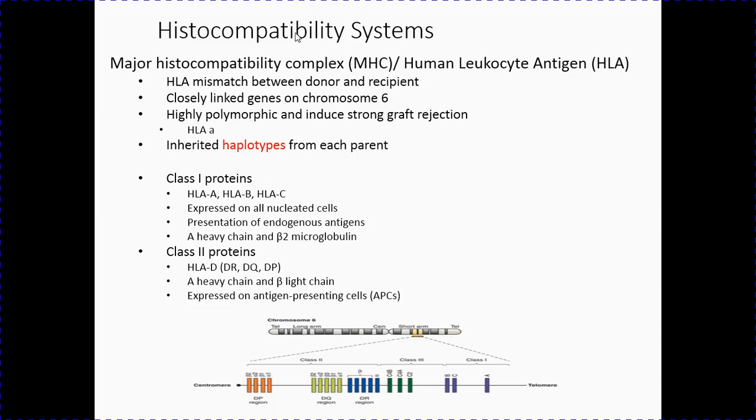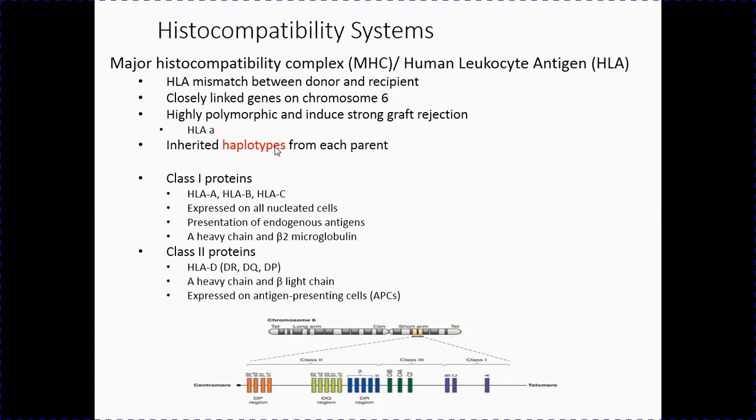The last thing to say about the MHC in a general way is that we're going to talk in a few minutes about how we inherit a haplotype from each parent to make a new set of genes for each individual. So we're going to see how we take individual haplotypes from each parent. We'll look at the inheritance patterns of these genes in just a few seconds.